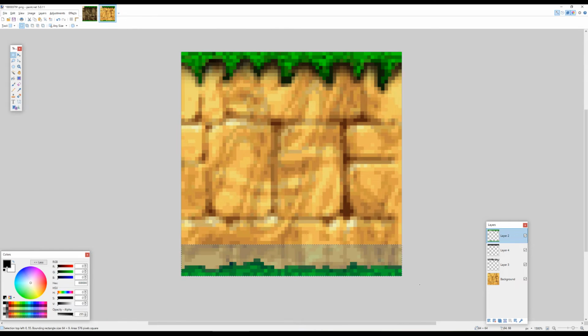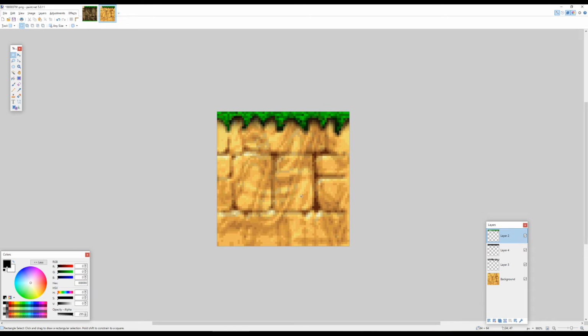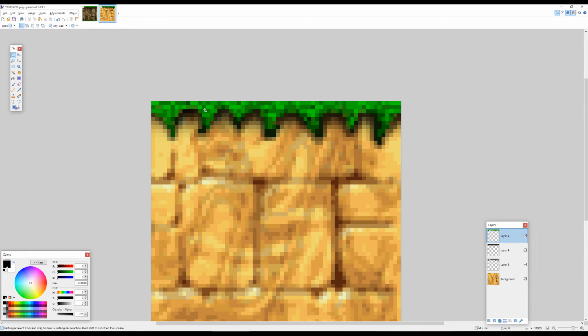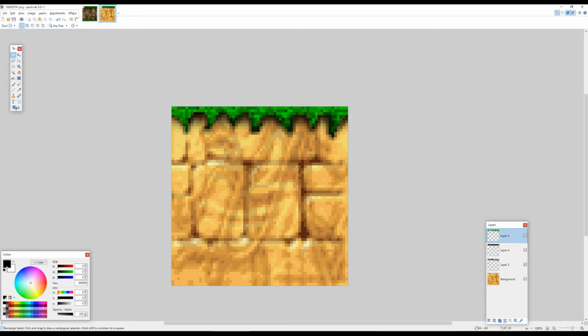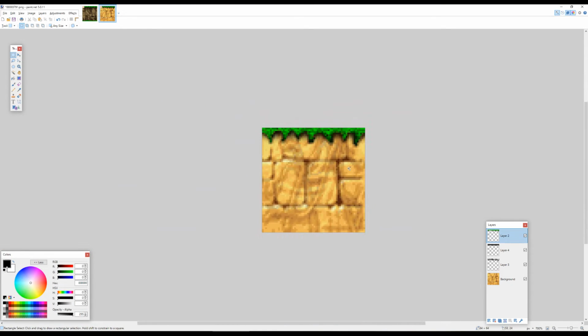And let's also go ahead and delete this right here, because in this example, I wouldn't be using moss on the ground beside the block, I would just be having moss on top. So it would look something like this. However, we can't just use this as it is, because like I said earlier, there's too many colors, and also the shadow just looks quite crude.